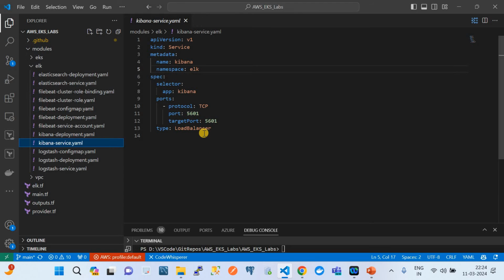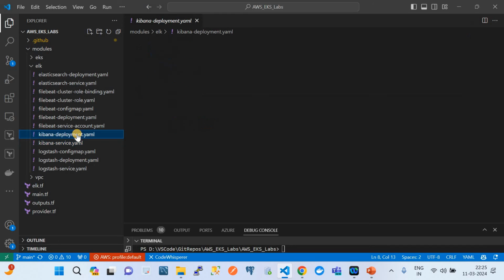In the service, basically right now we created a pod. Now in front of the pod, some service should be available, through which the Kibana application will be accessible. This is where the magic is happening. Here, you see the API version equal to v1, kind equal to Service, and this is the metadata. In the specification, we have the app selector, that is, to which pod this particular service belongs. That is what the selector is talking about.